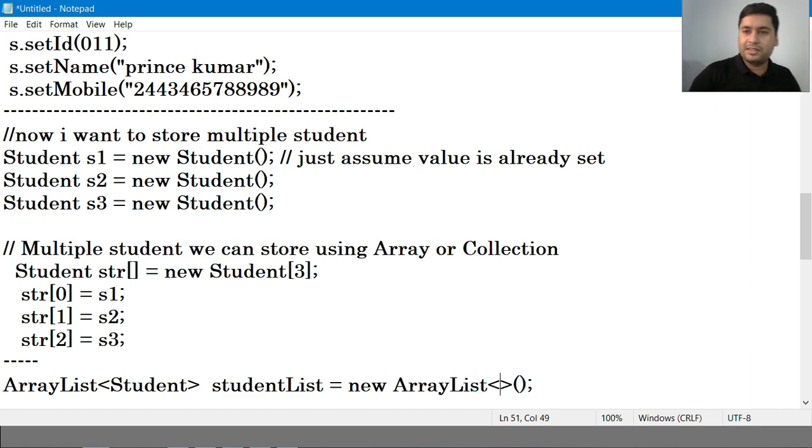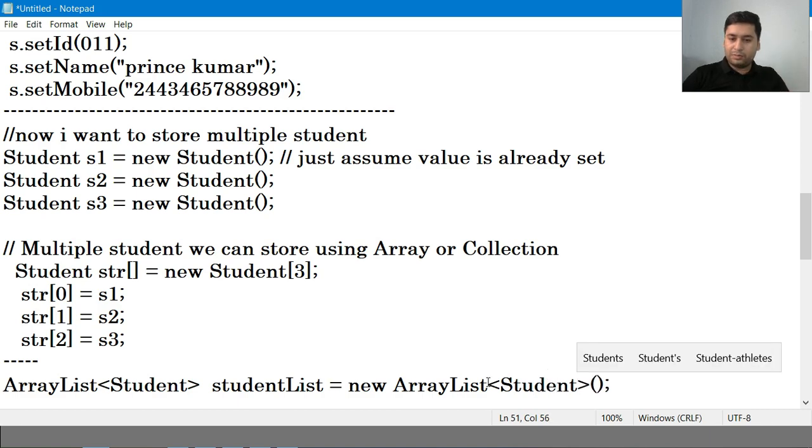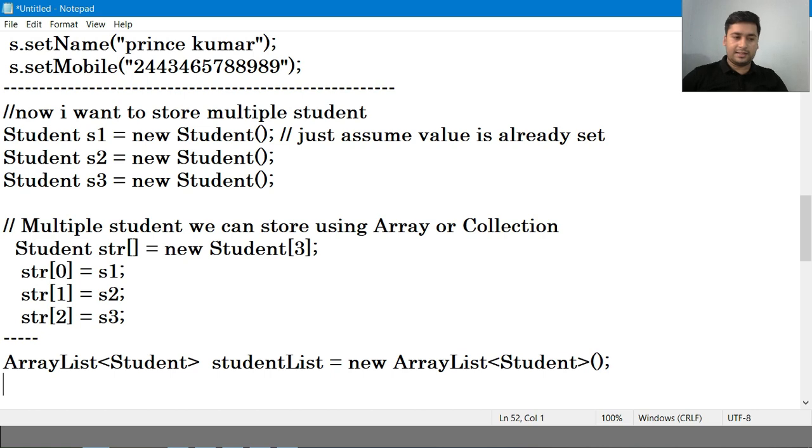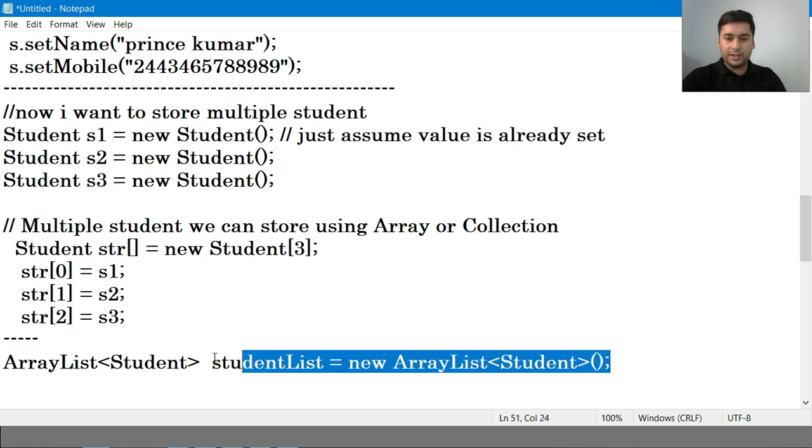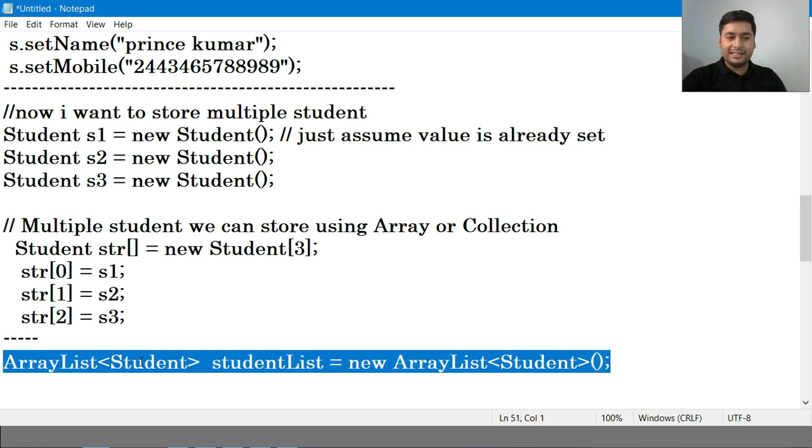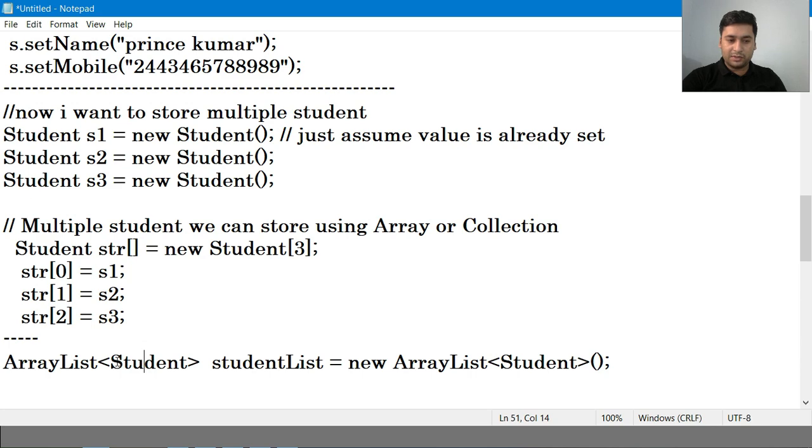Type safe means you can't store any other type of object, you have to store only the Student type of object. Through that we can restrict these collections. So I have simply created one collection using ArrayList, and specified the generic type, meaning type safe, which is Student only. So this ArrayList object will be able to store only Student type of objects.